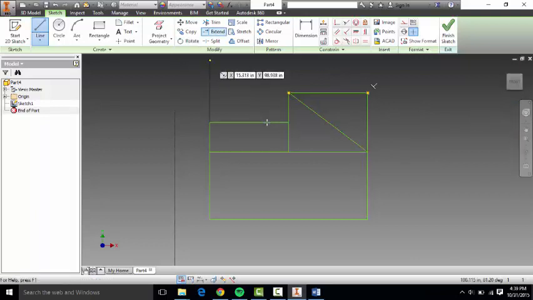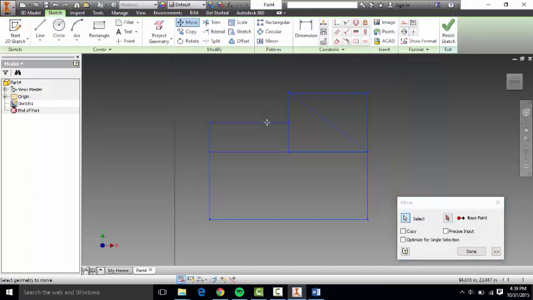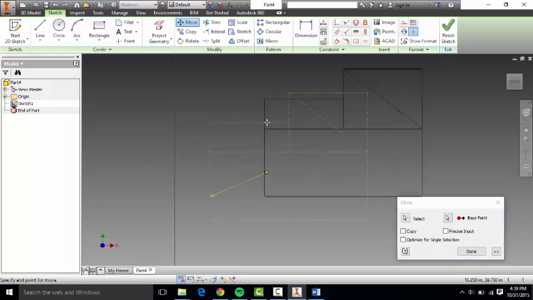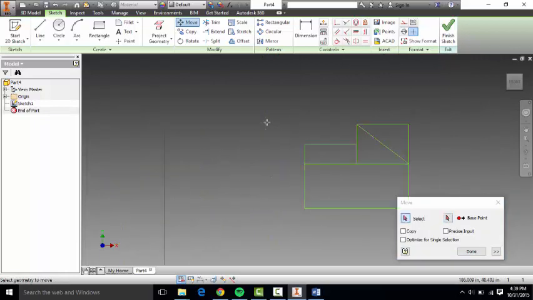Now let's look at some of these Modify tools, because we can also make some cool edits with those. First, let's look at some simple things like the Move button. If I highlight everything, I can choose to move it, and I select the base point just as the reference point of where I want to move it. So I click, and I can move my shape anywhere I want. That base point could be really useful if you want to move your shape in a certain way.